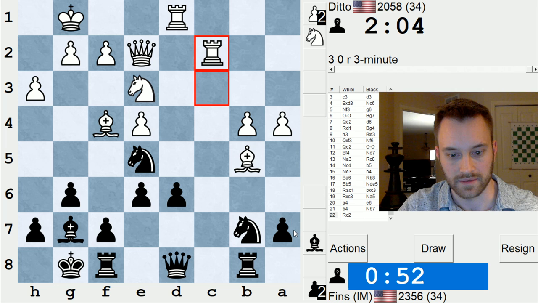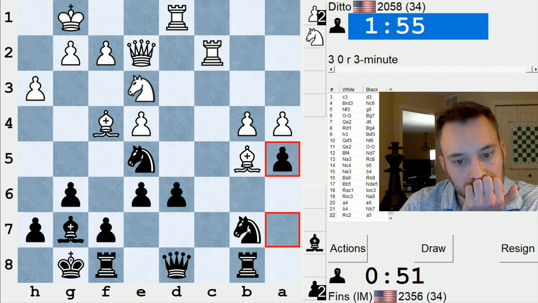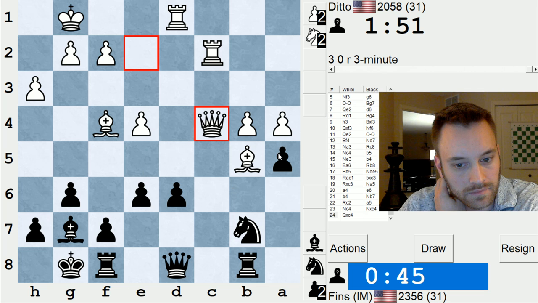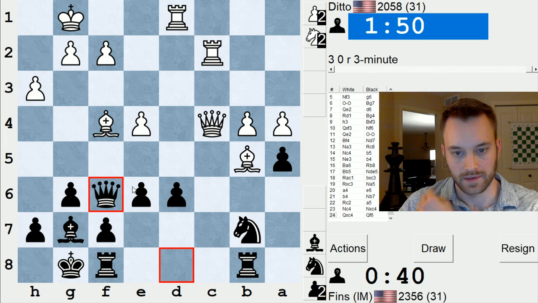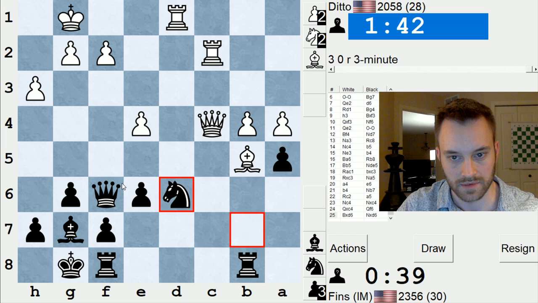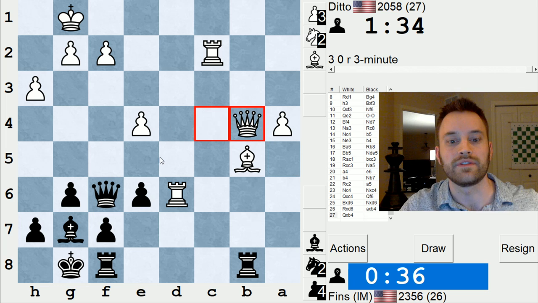Yeah, he sees that. Take that guy. Let's go here. He can take d6, but he'll be weak on the dark squares at least after that. Might be some trickery in the position. Let's see if he takes on b4, because then I can check, I think, and then come back to e5, it looks like. Yeah, I think that works.